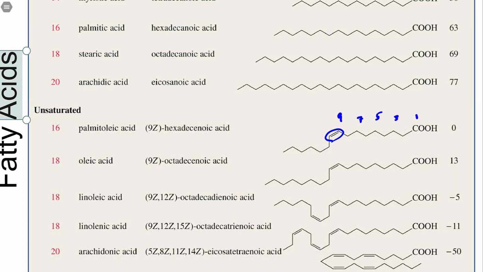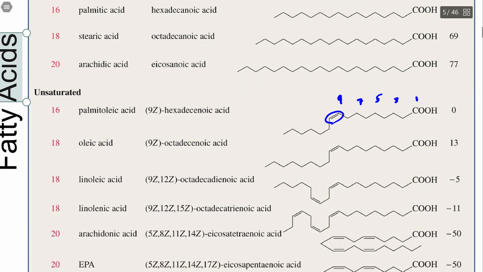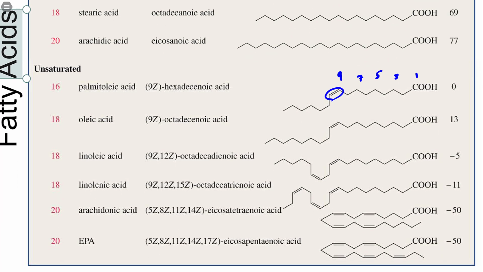Also, you should notice that if you look between the double bonds, for linoleic acid or linolenic acid, for example, this carbon is sp3. So at first glance, these look conjugated, but in fact, they're not conjugated molecules. But that sp3 carbon turns out to be very susceptible to radical reaction attacks, and we'll talk about that as well, because of the resonance that it has with the double bonds on both sides.